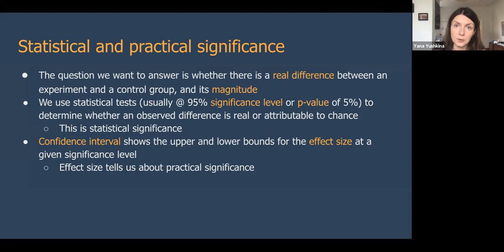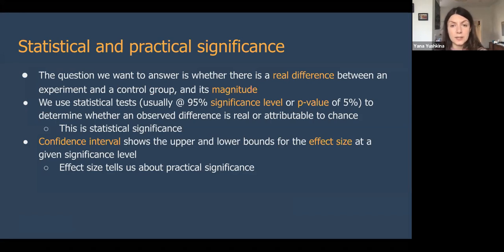If you don't know these terms, that's okay. You don't need to be a statistics major to understand these things, or at the very least to understand why they matter. But if there's one thing that you walk away with, it's that what we're trying to assess is that the result that we're seeing is not purely attributable to chance.